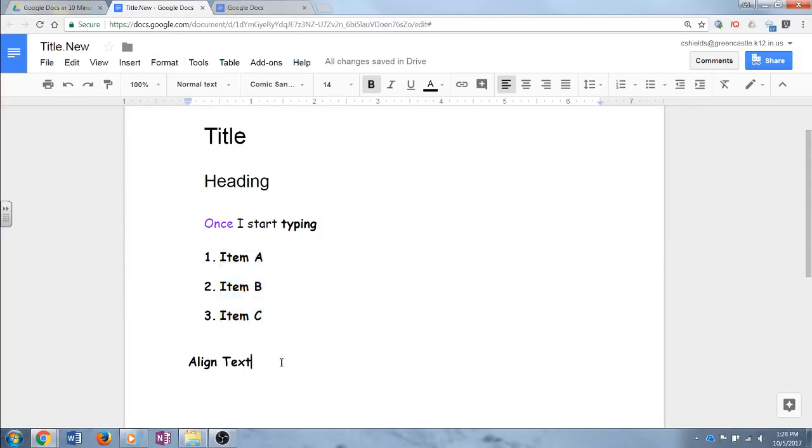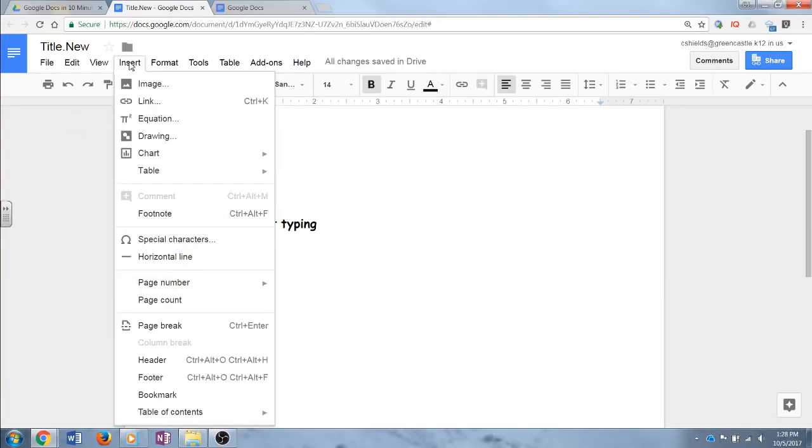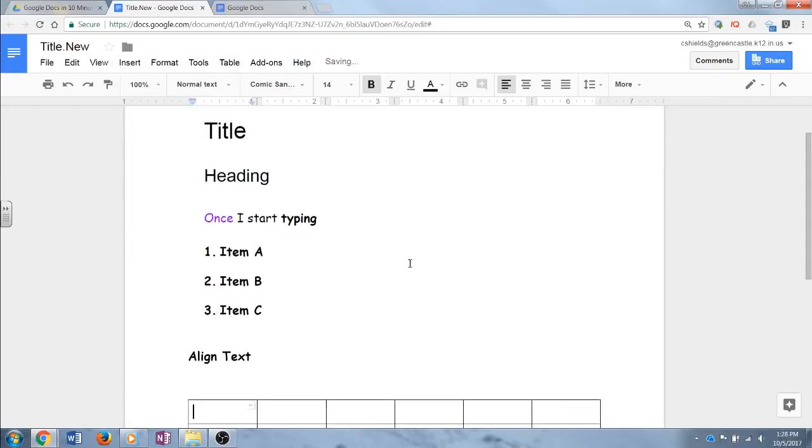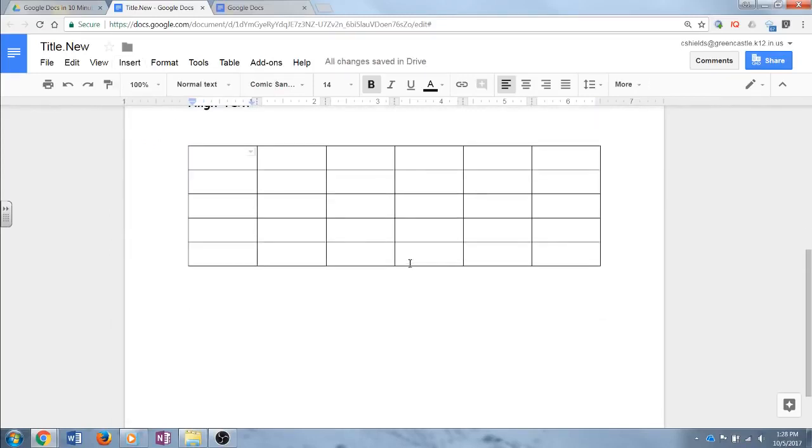A great tool to use anytime you have information or data is a table, and you can go to Insert and then go to Table. By holding your mouse and selecting the number of rows and columns that you want, but not clicking, you can choose what you want, and then when you're ready, click. So now I'm going to insert a 6x5 table. It's probably a very large table, but I can very quickly insert that table.